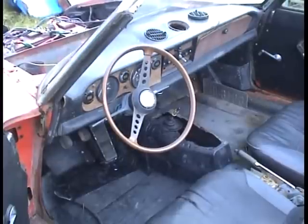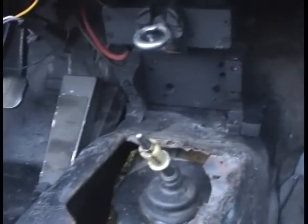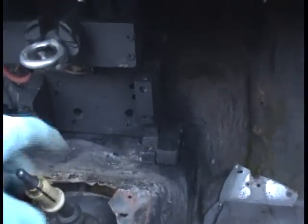Okay, here's the interior of the car, and where the accelerator pedal is, I have a wah-wah pedal for guitars, and I have a potentiometer in there. And there's a kill switch right in the middle of it. I'll show you that next. Okay, here's the gear shift lever. I haven't put the actual lever on it yet. And here's the kill switch.